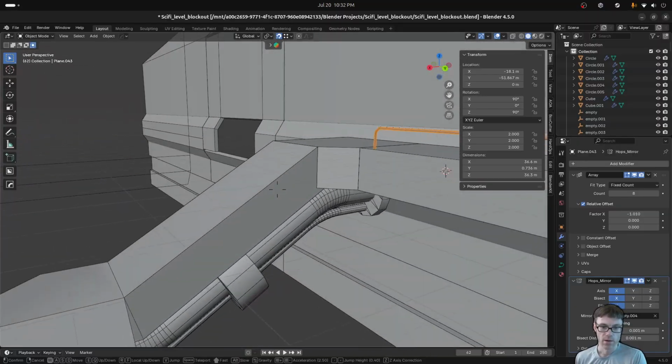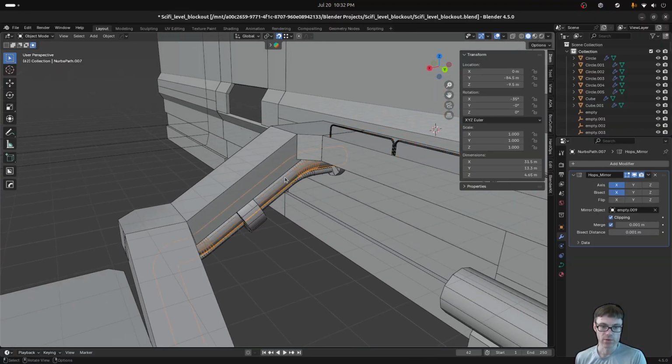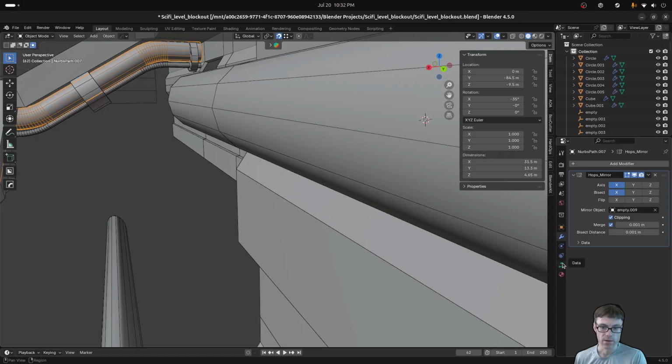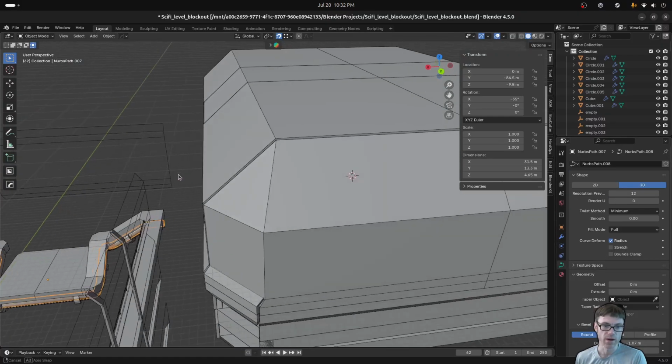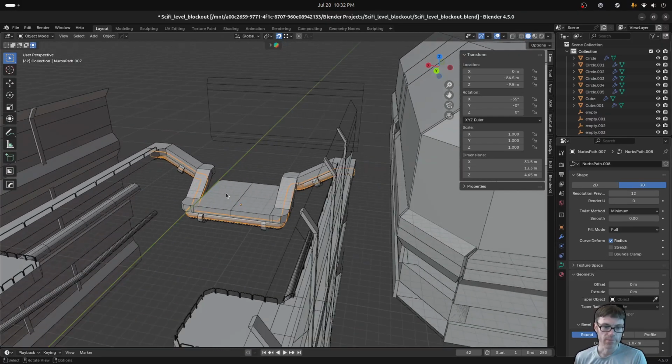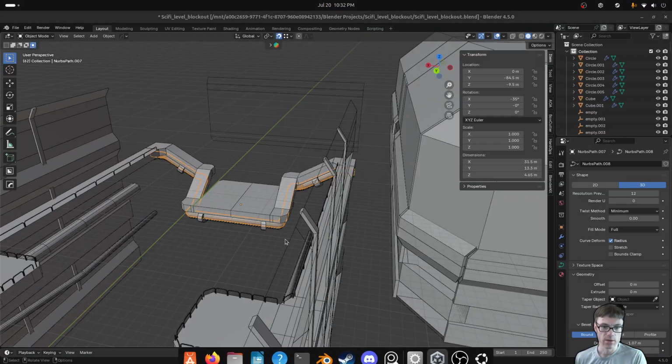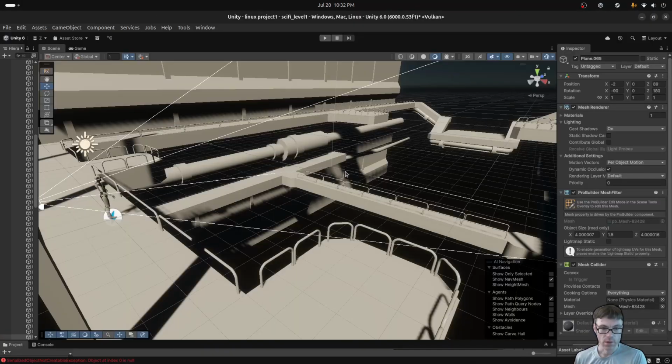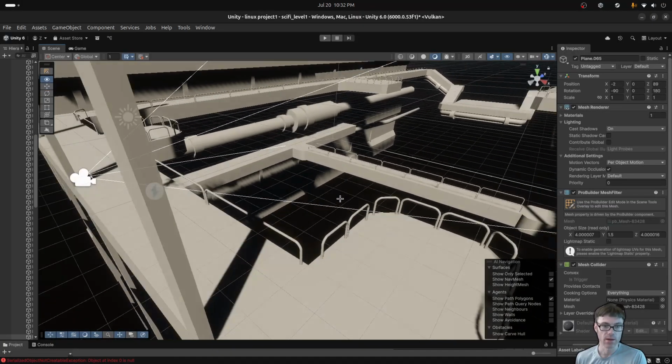And so what's cool about this workflow is these are still curves, right? But I brought it into Unity, and all those came in as geometry.